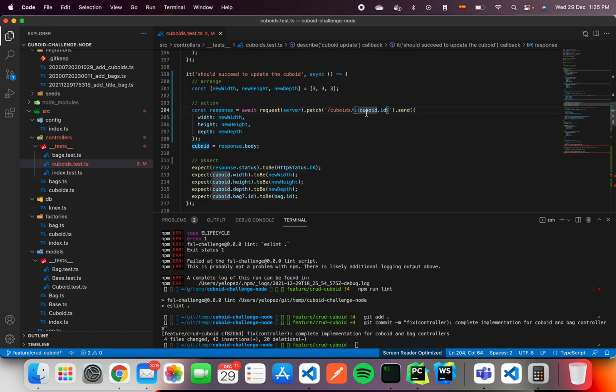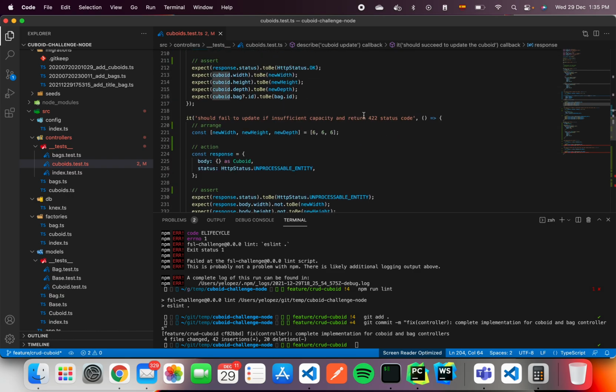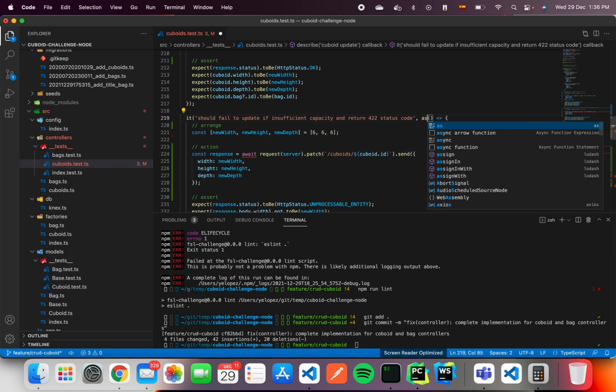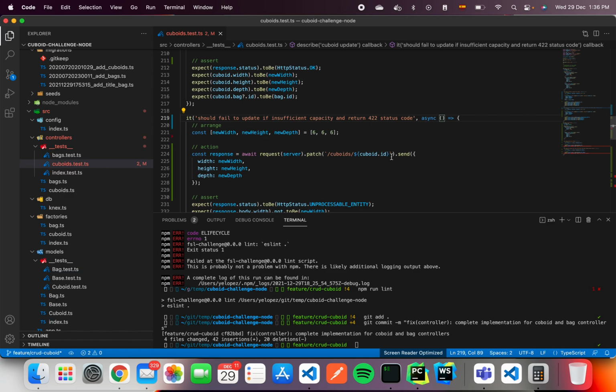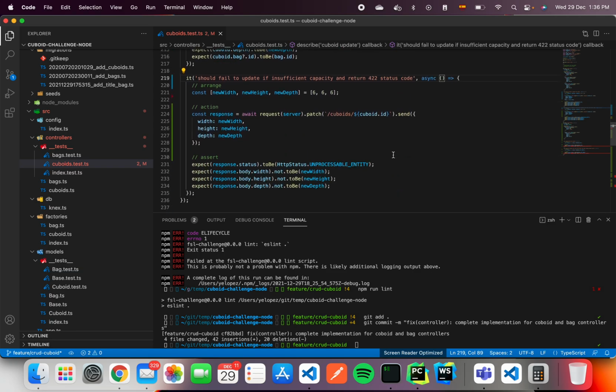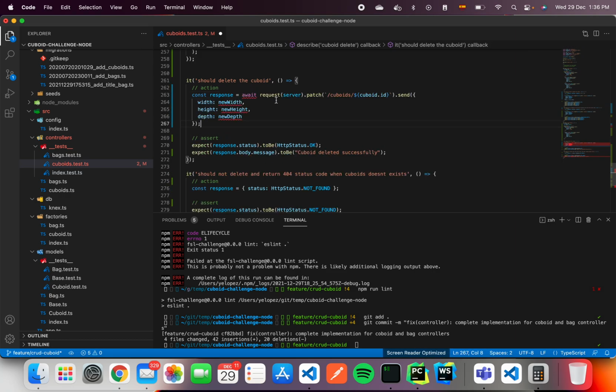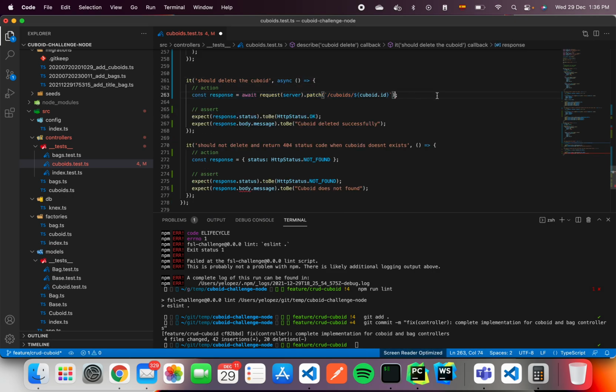But I remember that they used to use, doesn't matter. So let's paste that here. Cuboid, we have to add everything here. But this is insufficient capacity. Yeah, Cuboid ID. I think this is the same. Let's see here. In this case we should just delete, so the payload is not needed.